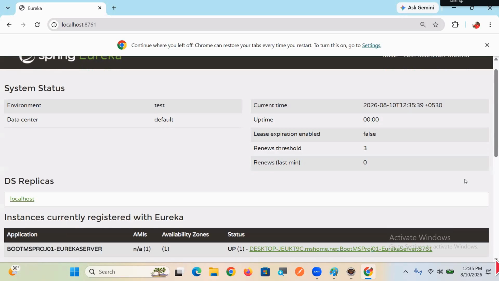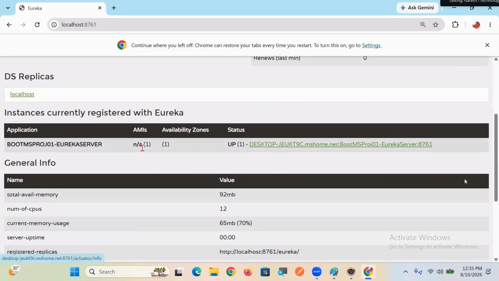Observe. This is the blunder. Actually, Eureka server itself registered as a microservice in Eureka server. Is it bad, boss? I'm developing Eureka server, but see, instances currently registered with Eureka showing Eureka server. That means somehow it is taking this project as a microservice registered with Eureka server.